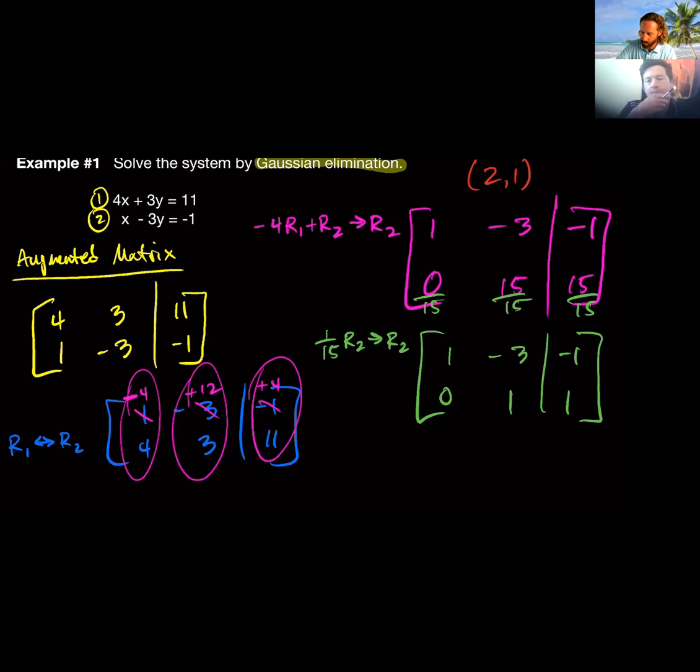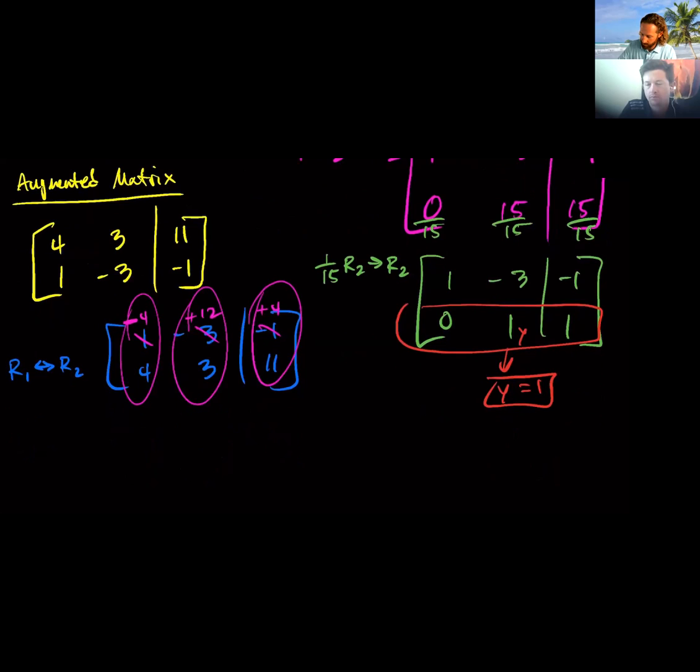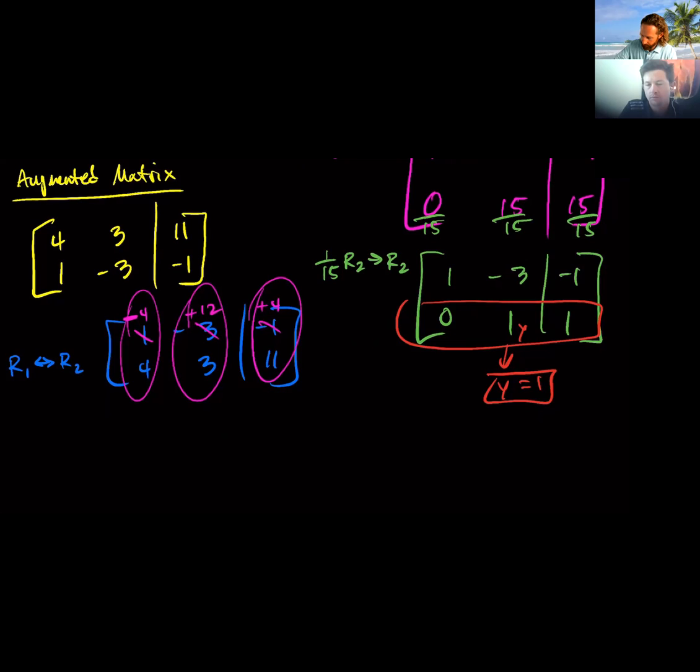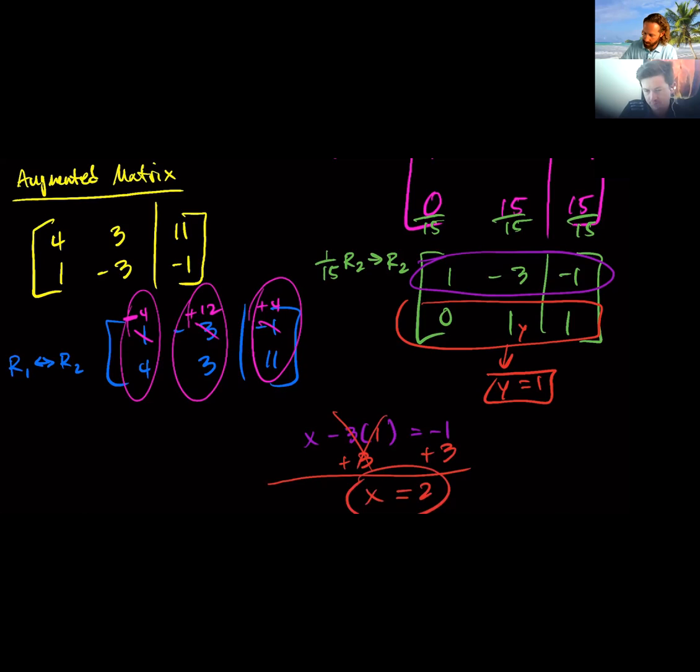But let's make sure that we understand what this found for us. What is this? It is an equation with 0 x's, 1 y, and it's equal to 1, which means I can extract this and say that I have y equals 1. Pretty simple. Now I can go back up to this equation or even my originals and plug it in. Using row 1, I got 1x minus 3y equals negative 1. And we found our y to be a 1. So I'll add that 3 over. And as you can see, my x is 2, just like we found using our old elimination technique.